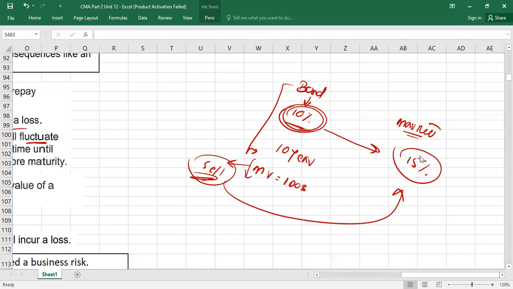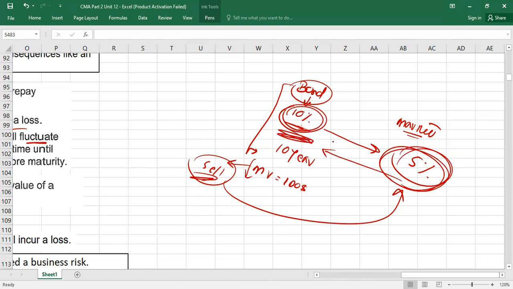On the other hand, for example, if the market rate of interest is 5%, but this bond offers 10%, now what will happen? Maybe people will withdraw money from this option and start investing in the bonds, because now they can earn 10% interest by investing in the bonds. Everyone will do this. When everyone buys these bonds, obviously demand will increase, and due to that, the market value will go up. So this is what interest rate risk means.